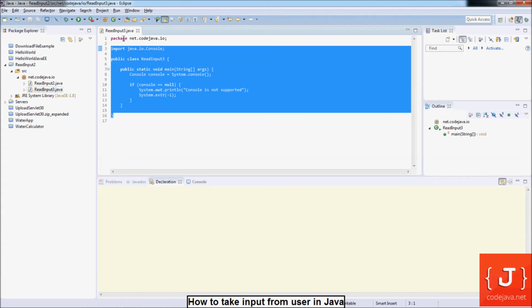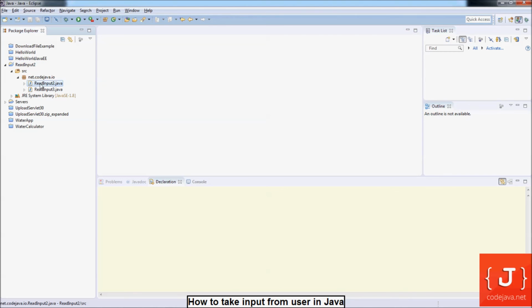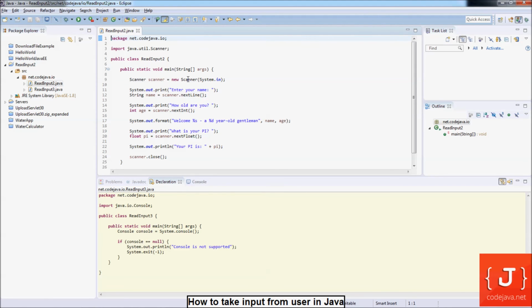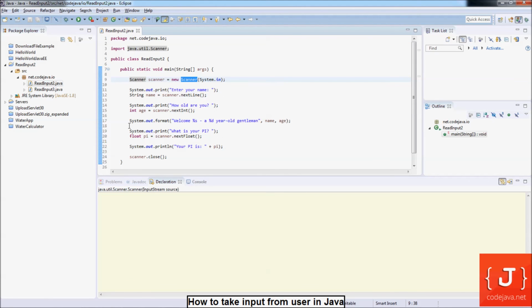In the second program, we use the Scanner class with its various next methods to read the input as a string, or as an integer number, or as a float number.